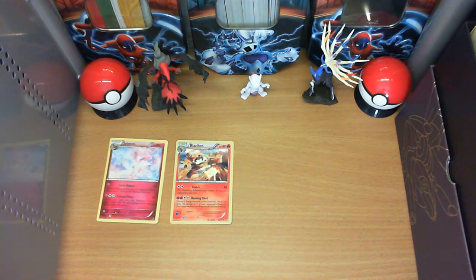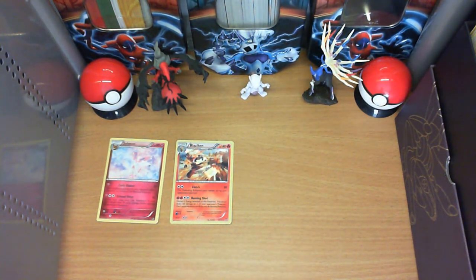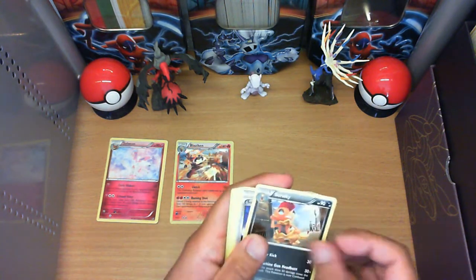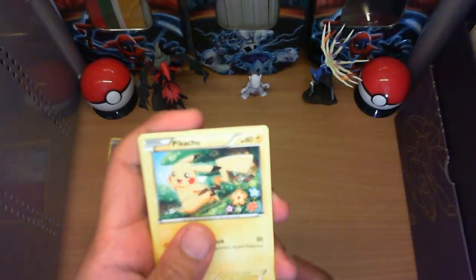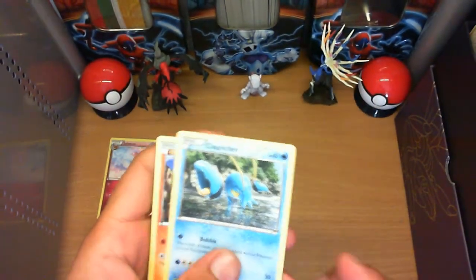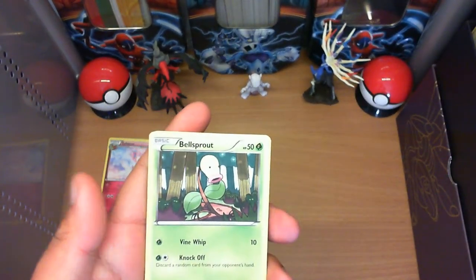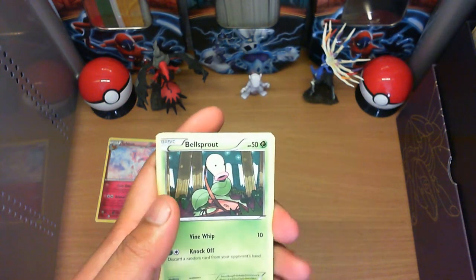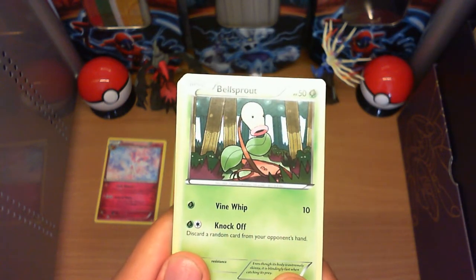Alrighty, next pack of Furious Fists. Get rid of that thing. 1, 2, 3, on the front. Got a Scrafty. A Sail Fossil. A Watchog. A Pikachu. A Magma. A Clauncher, a Mienfoo, a Bellsprout. Wait, how weird is it? Bellsprout looks so much like the plant in Plants vs. Zombies.